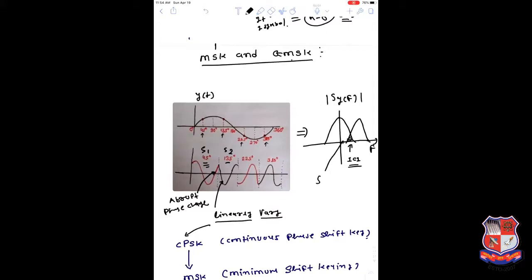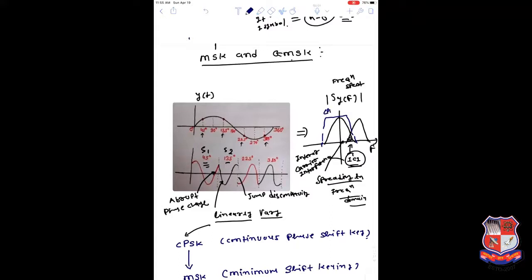The signal is spread in the frequency domain. And if such a signal spreads in the frequency domain, then it can combine with the neighboring signal in the frequency domain. So if this is the frequency spectrum of your signal, because of such a jump discontinuity or abrupt change of phase, the signal spreads in the frequency domain, and we get the ICI, that is, inter-carrier interference. This is not a good factor, because of this inter-carrier interference, the signal is not able to be recovered in its original form if you apply a low pass filter or band pass filter.